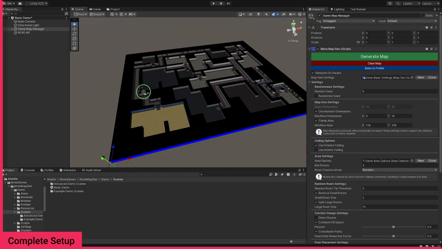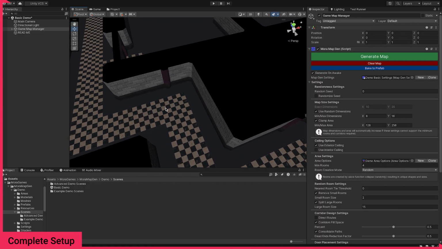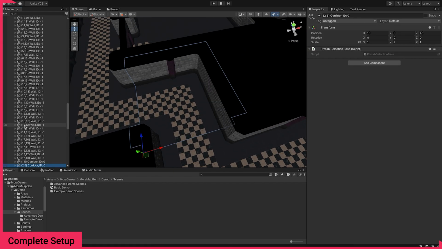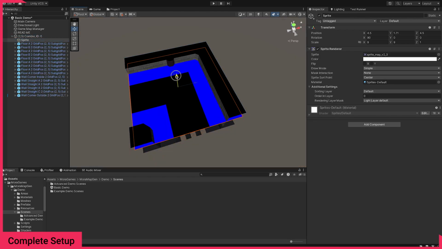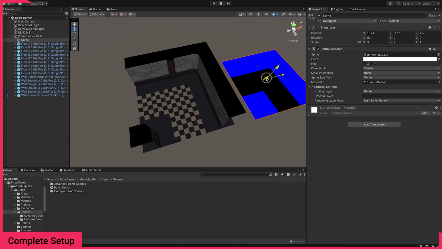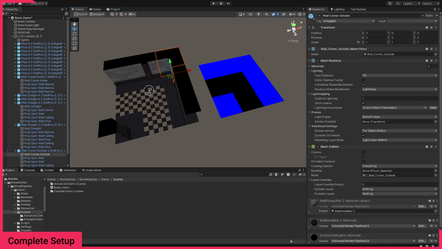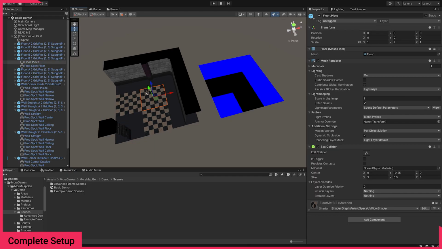I'm going to select any one of these map tiles and isolate it to show you the module prefabs in place. Because I had Spawn Sprite Templates enabled, it contains this game object. You can see how it's made up of straight wall prefabs, an outside corner and an inside corner prefab, and some floor prefabs. We need to create our own for our setup.